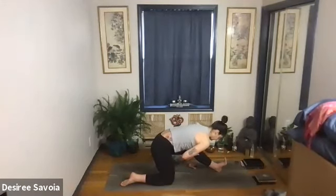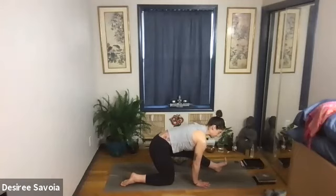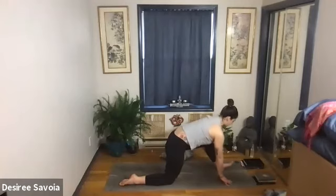Again, you can bend the knee always. I always recommend a knee bend. If we're not flexible in the hamstrings, there's no need to be flexible in the hamstrings in this very moment. So we'll start with a bent knee and work our way up. There's no rush in yoga. It's always a practice. So with that, we'll bend the front knee.